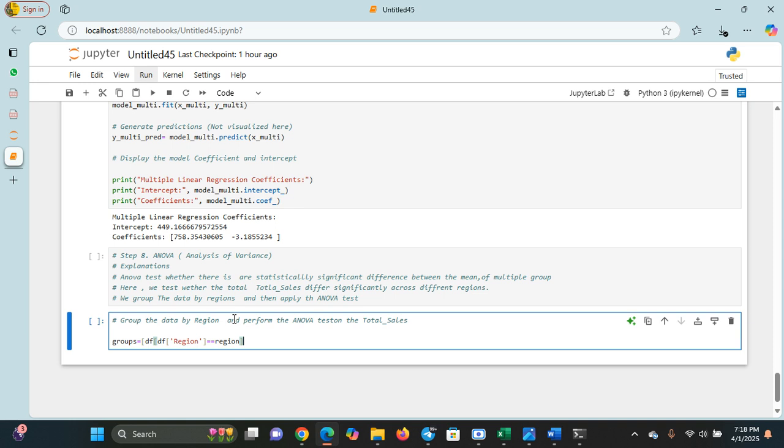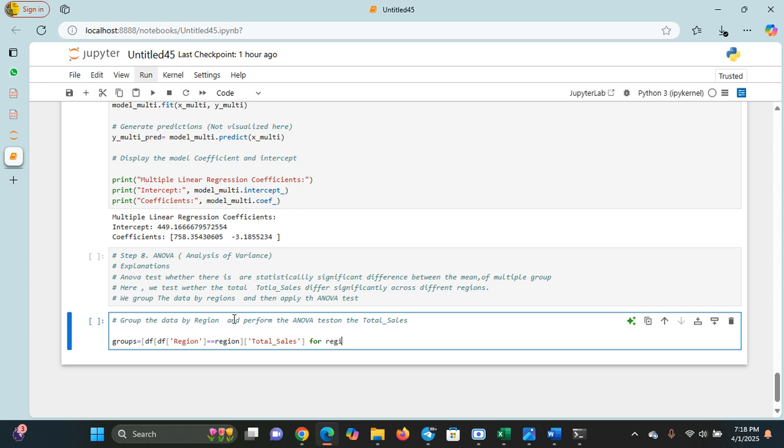Then close the bracket, open a new one, and under that you write Total Sales. Then close the bracket.